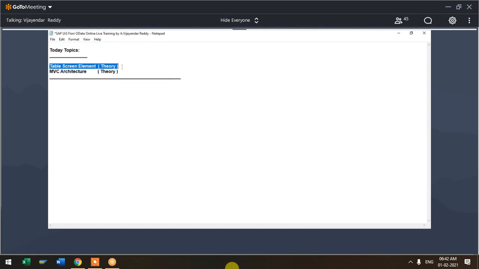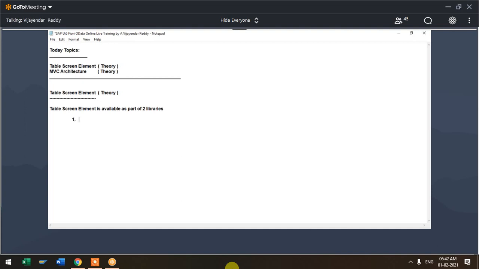Table screen element. So this table screen element is part of two different libraries. Table screen element is available as part of two libraries here, according to SAP.